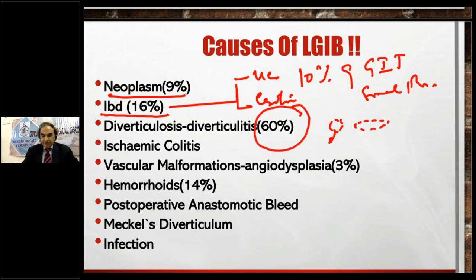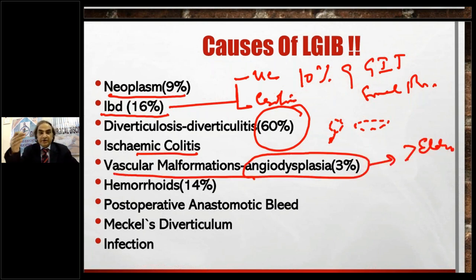Okay. Diverticulitis 60%, mind you. So you understand what I meant by the most common cause? This is the most common cause. Ischemic colitis, not common. Again, vascular malformation like angiodysplasia is 3% only. But the percentage is more in the elderly. Please understand what I said. It's not that the percentage is overall high. You won't get angiodysplasias in younger people, no? So elderly will have angiodysplasia as the commonest cause. But diverticulitis, so far, that's what will remain.